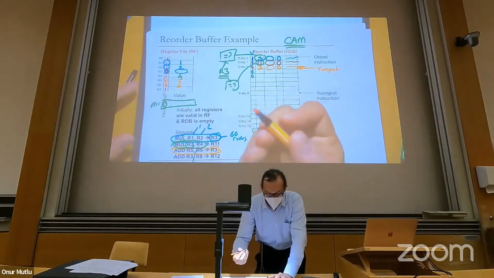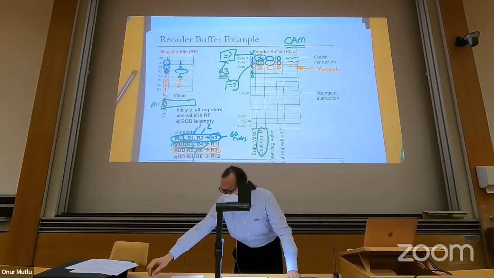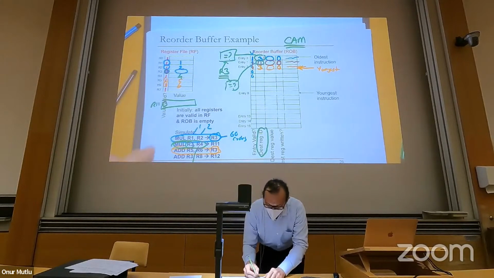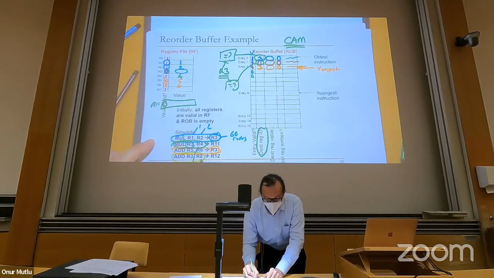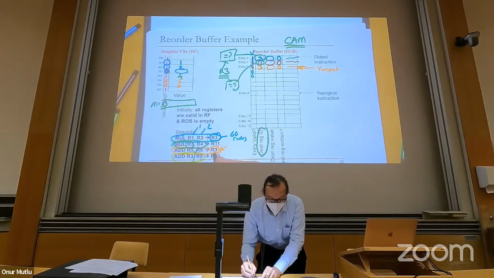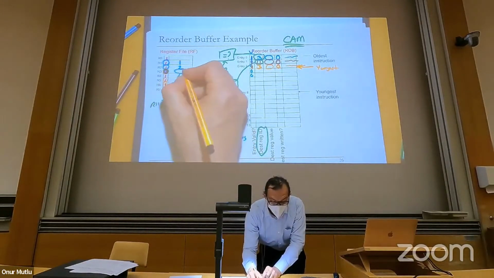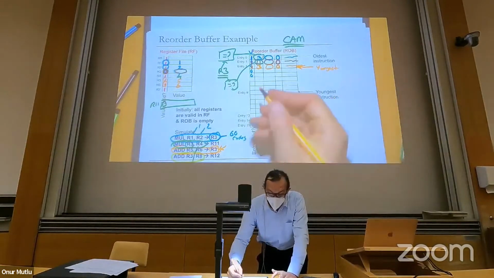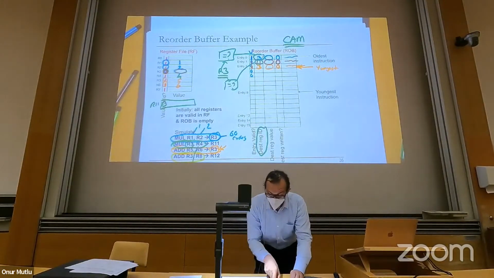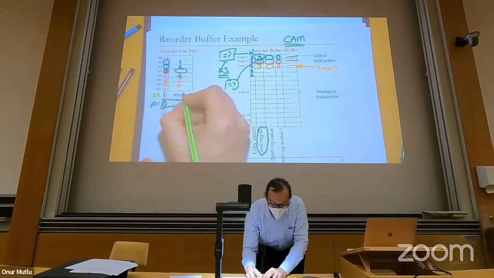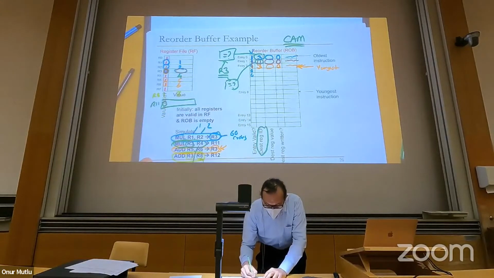So if a later instruction comes, which is the whole point of this example, actually. Okay, let me find another color. Later instruction, this add R3, R8. So because this is the prior instruction, this third instruction is writing R3. R3 is still 0, right? Okay. We don't know the value. So if a later instruction comes, they need to search the reorder buffer. So a later instruction comes, it's sourcing R3 and R8. R8 is no problem. It's valid. And the value is 8, let's say. It gets 8 over here.